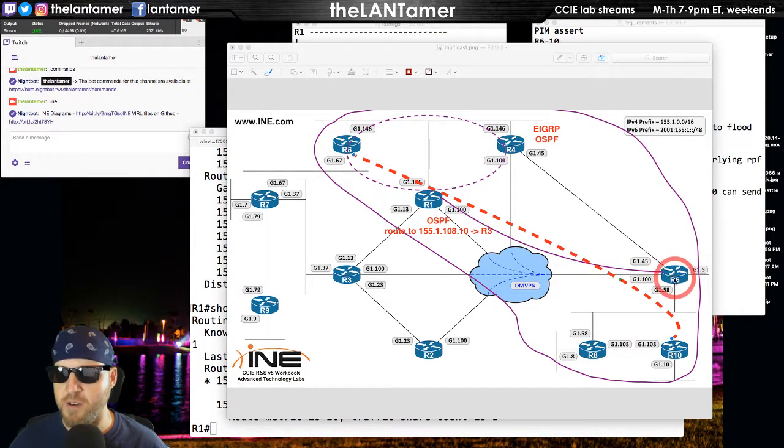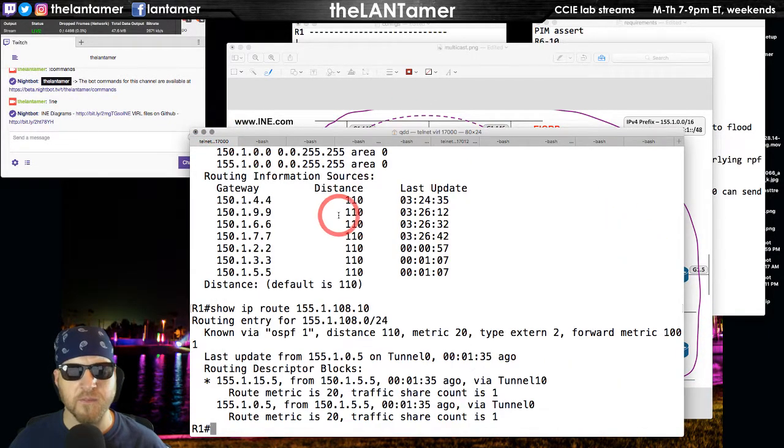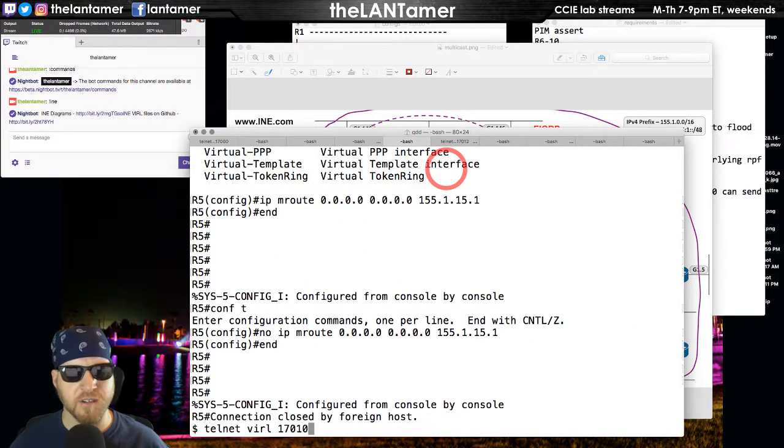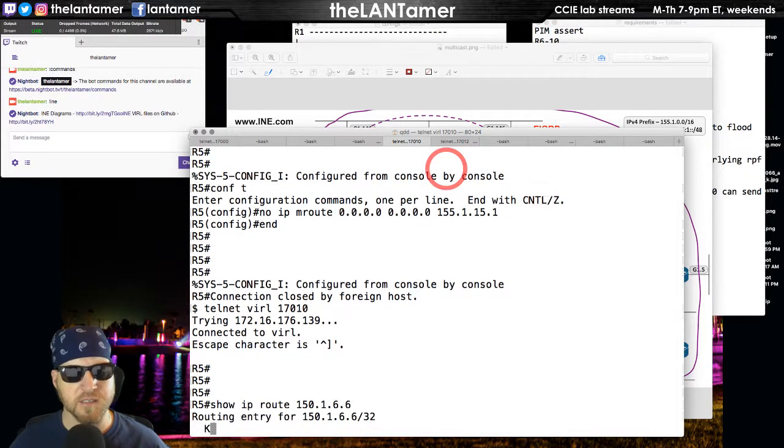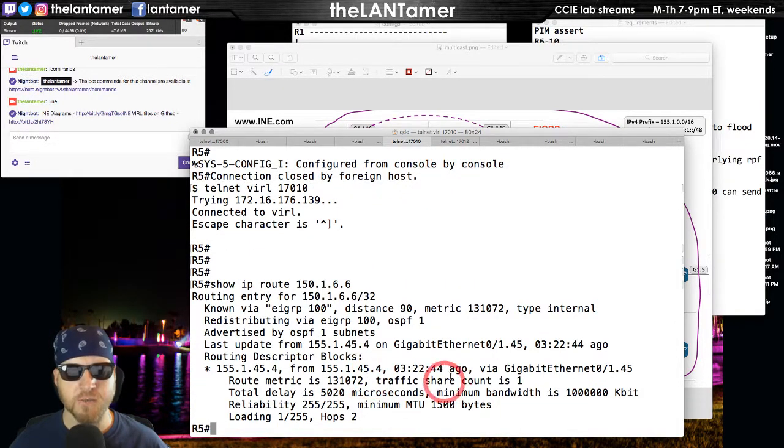Because let's look at router 5. So if we look at the RPF check for router 5, what is its IGP cost? Show IP route 150.1.6.6. It's through router 4. It's running EIGRP.